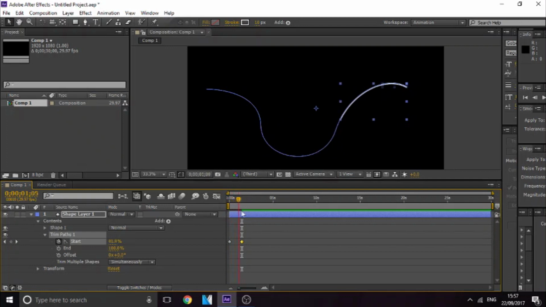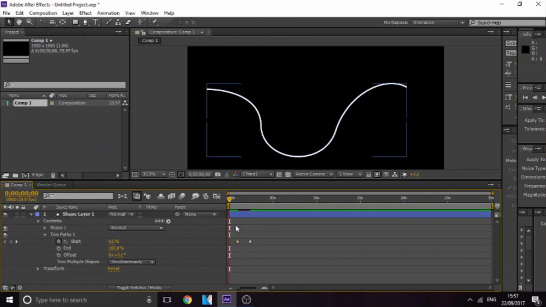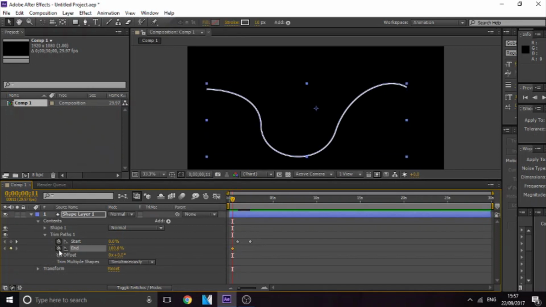And we don't want it to do this. We don't want it to start from one side and go, well we do, but we want it to join up with another stroke. So let's just highlight these, bring it across. So we want to make another keyframe where it's the end, and then bring it across, and then bring it down to 0.